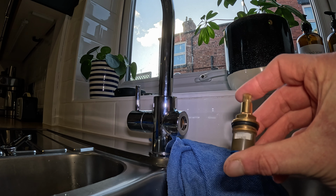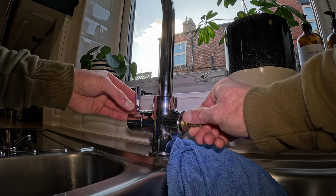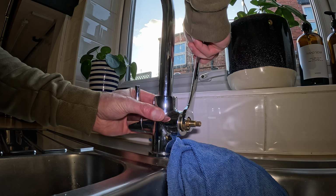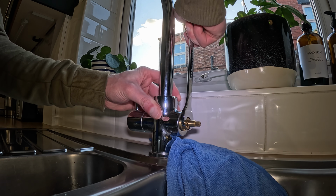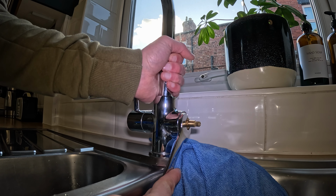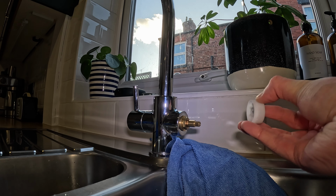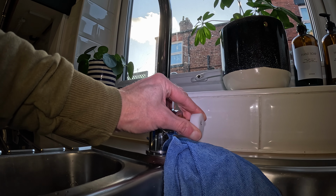So we've managed to get ourselves a new cartridge. All I'm going to do is repeat the process in reverse. So we're going to place it in, and then we're going to take our spanner and tighten that up again, making sure we don't put too much pressure on the tap. Next up, this goes back on. We need the screwdriver for that bit.